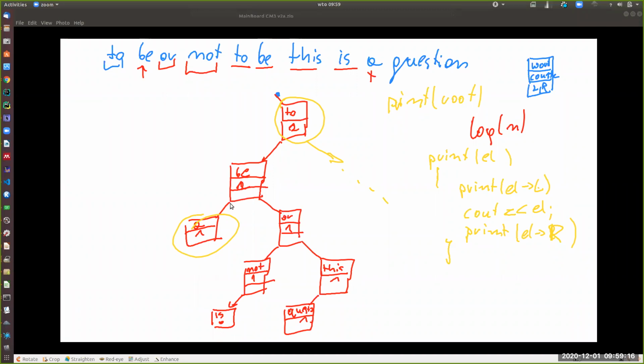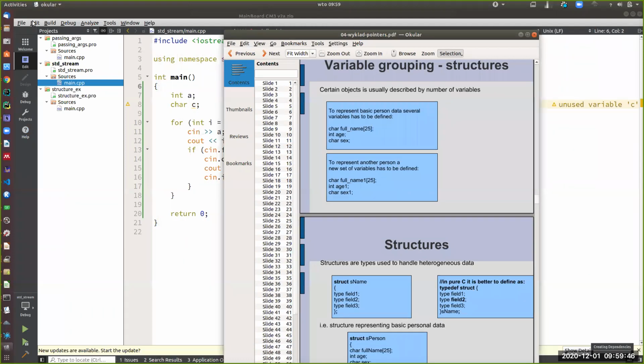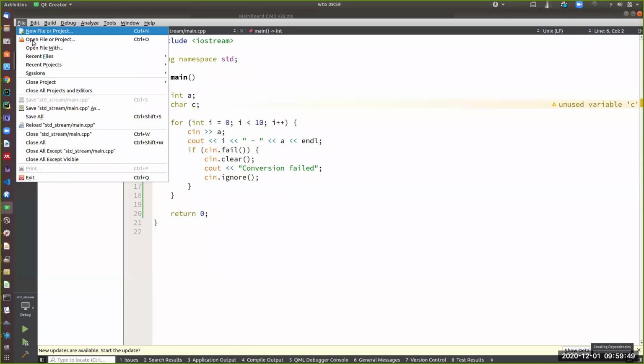I hope you could see how I can move through, how I can visit all elements in the tree in proper order. So now I'd like to show you how to create a tree and how to read and display statistics for some text.